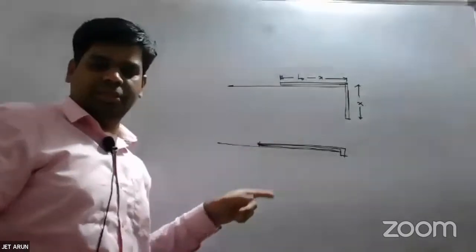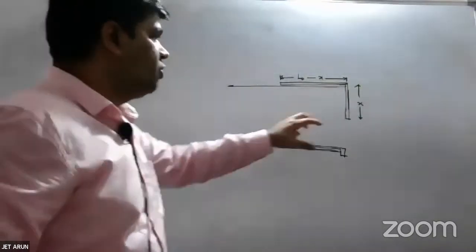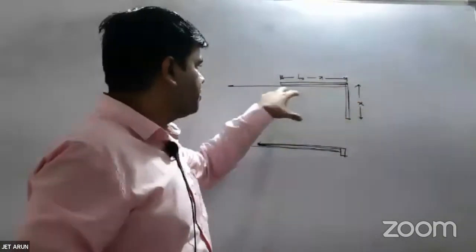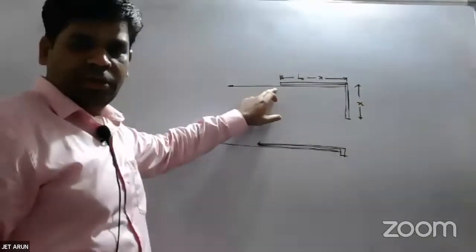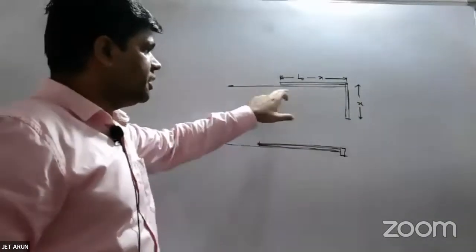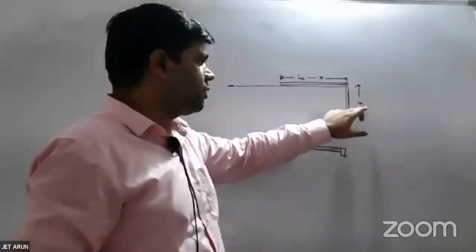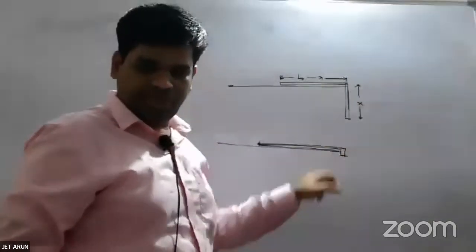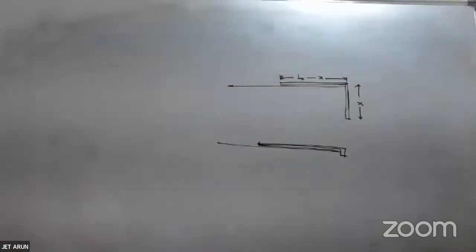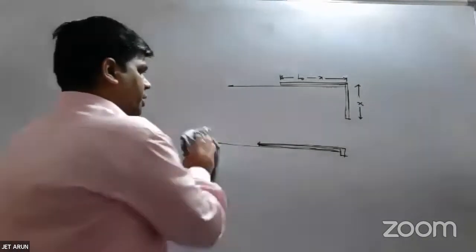Yes, sir. And that is what he's saying. It is at just that condition. It is just at rest. It is just about to slip. That means the force because of this one is counterbalanced by the frictional force over here. That means the limiting value over here is exactly equal to the force due to this one.